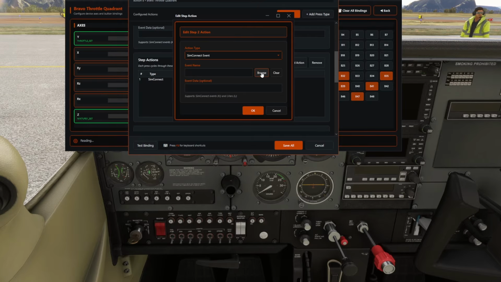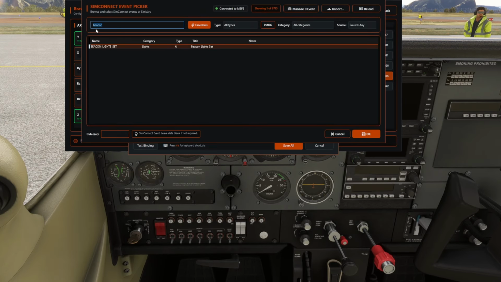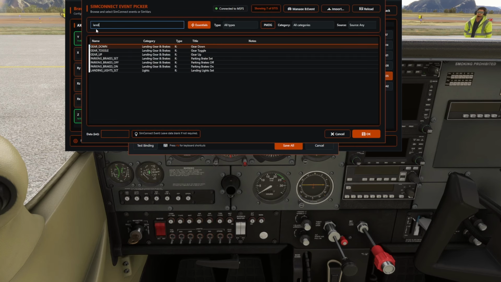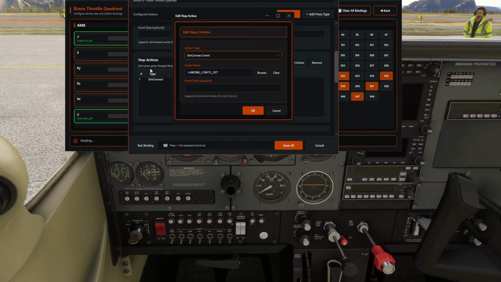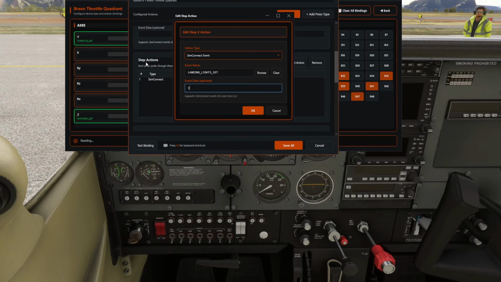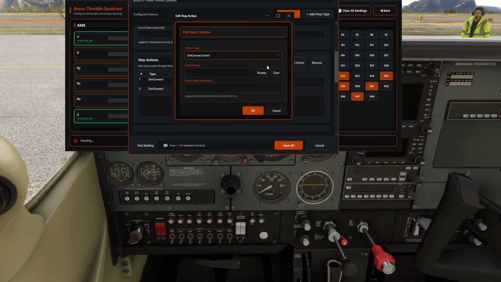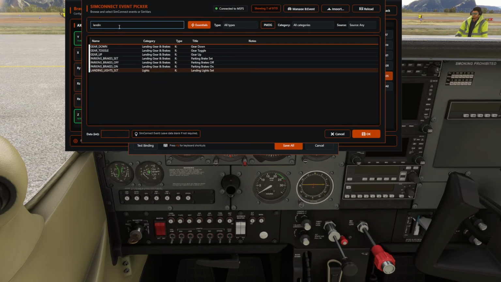This time we're just going to go right down the list. So that was Beacon. Now we want what? Our taxi, right? Or is that landing? Landing lights. Oops. Nope, I got it. What am I doing? So again, you can just double click 1 and add action. And we're going to do taxi.